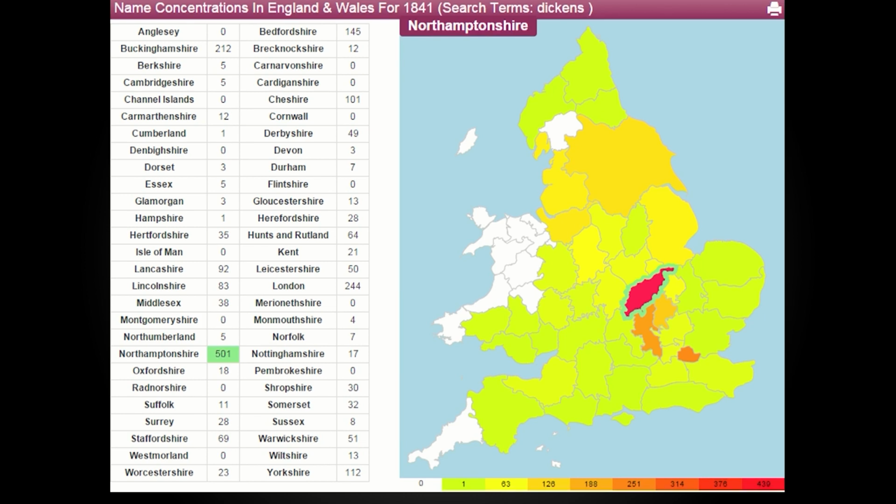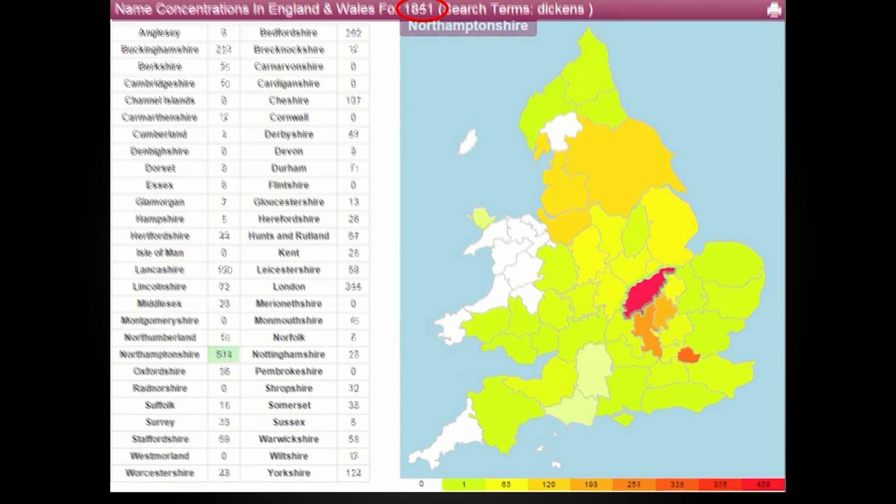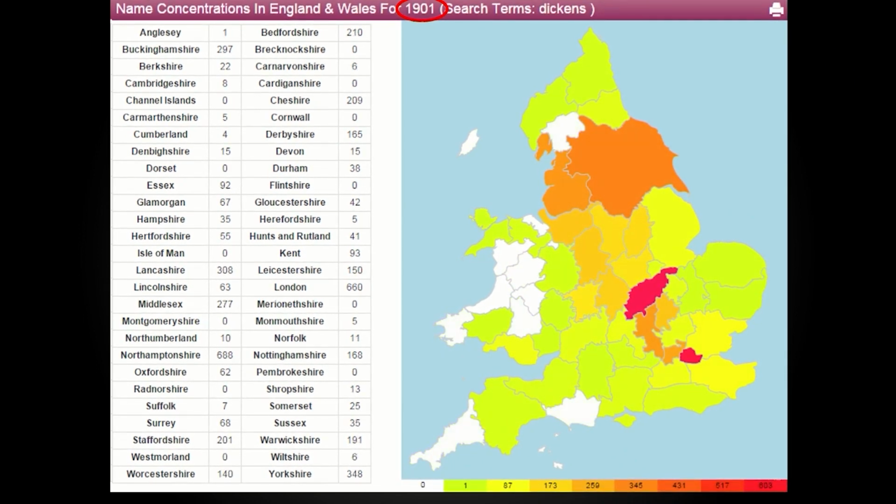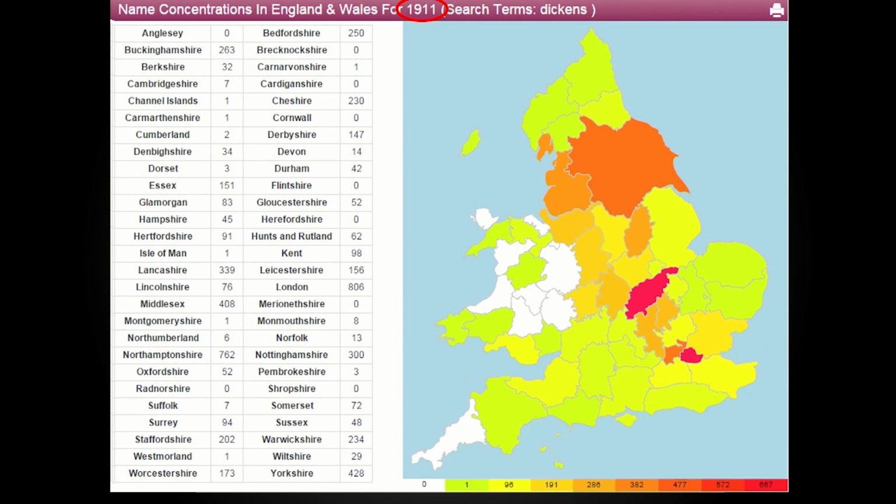In this case, I've typed in the surname Dickens, and looking at the 1841 results map, you can see that Dickens obviously originates in Northamptonshire. Of course, if you've got a name like Smith, Jones or Williams, most of the map is going to be red, but for those of us with less common names, you're able to see where your particular surname comes from. Once you've found the 1841 map, you can then go through the years of census, '51, '61, all the way up to the 1911 census, and see how that map changes over time. In this particular case, you can see in 1911 the Dickens family are moving up towards Lancashire and Yorkshire, but you can also see a path leading down to London.